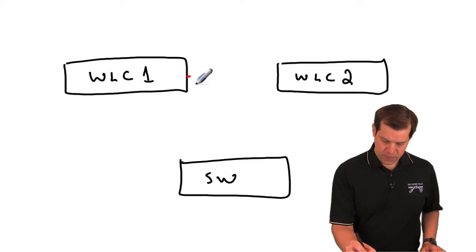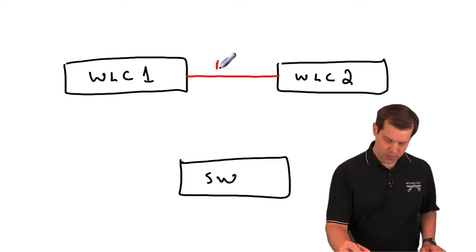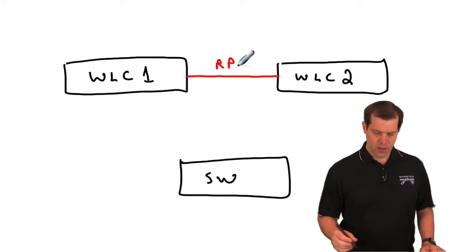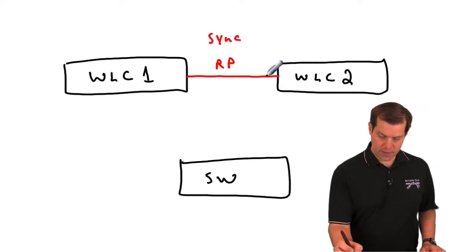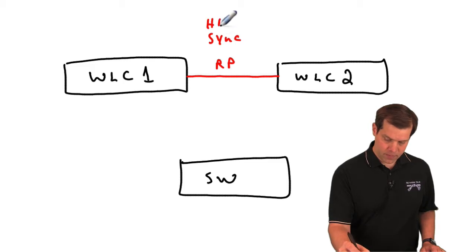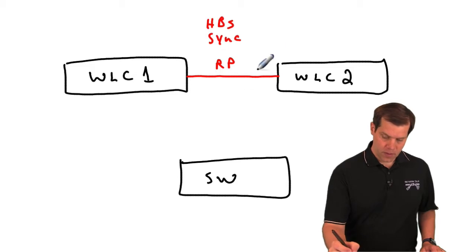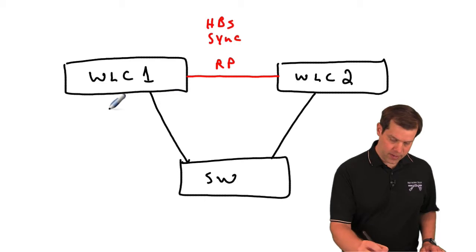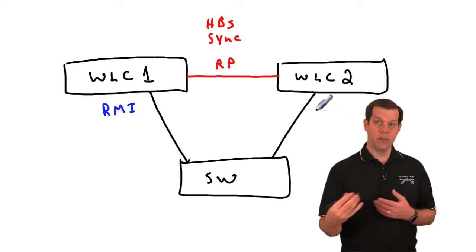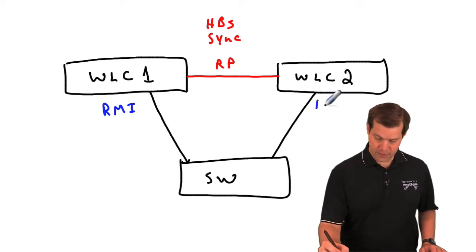So we should have, ideally, this direct connect between controller 1 and controller 2, and this is the redundancy port. And again, this is where all the syncing happens. Across the redundancy port, we also have heartbeats flowing back across this redundancy port here. And then we have distribution ports that go down here. So the redundancy management interface is going to be using one of your distribution ports. Should be the same distribution port that your management interface is using.